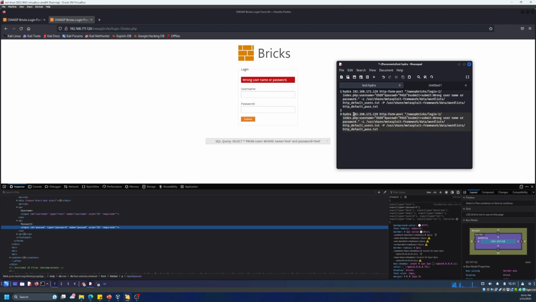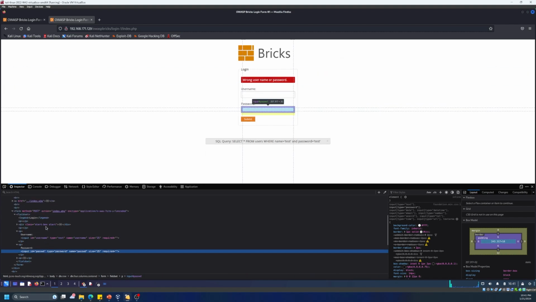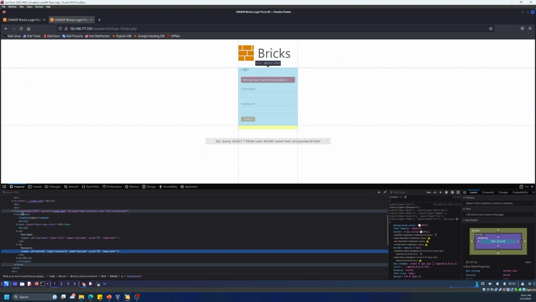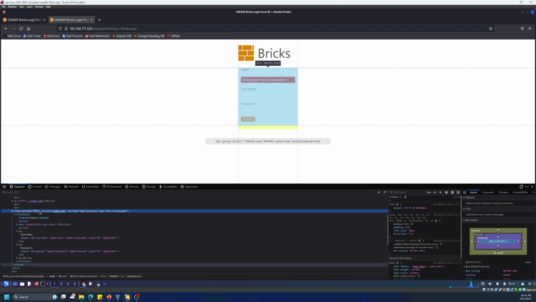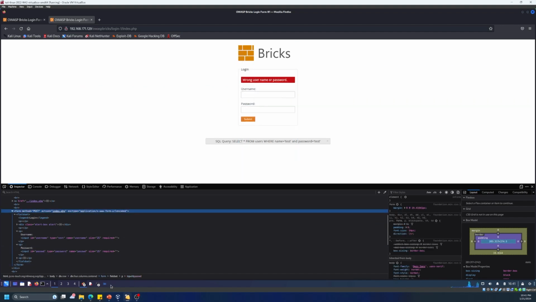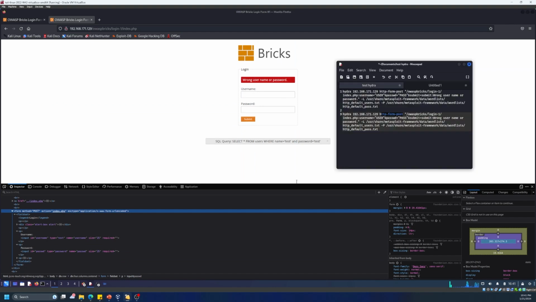So we have Hydra. This is the command line to run the tool. And then we have the HTTP form. Yeah, I forgot to mention that we need to look into the form and see what kind of method it uses, because there is post, update, get method. And the method in this form is post. So that's why we wrote HTTP form post. So this is the method of how we are submitting our form. Then we need the URL, as you see, with some parameters.